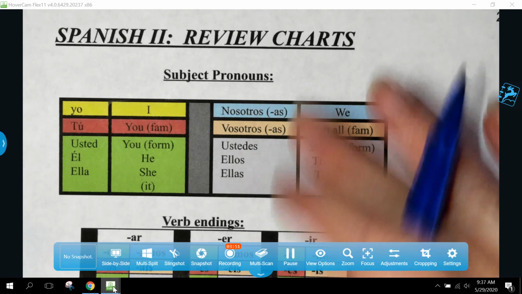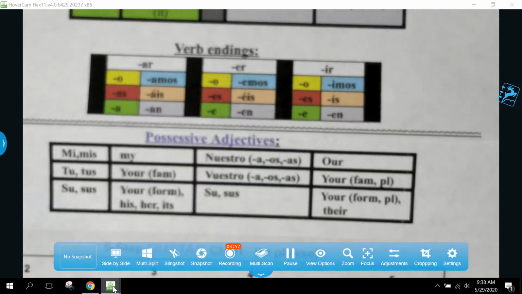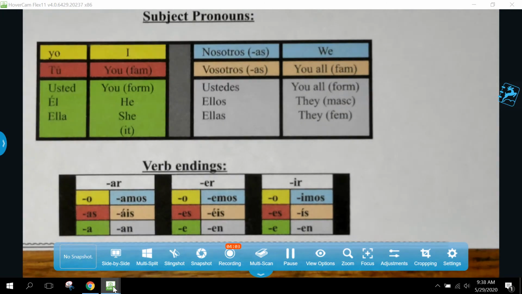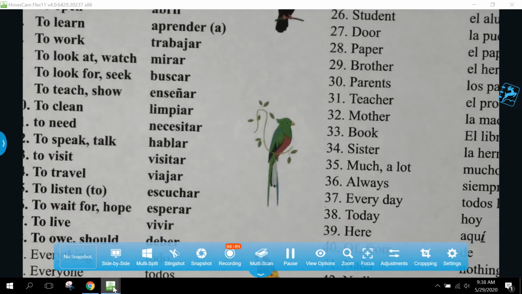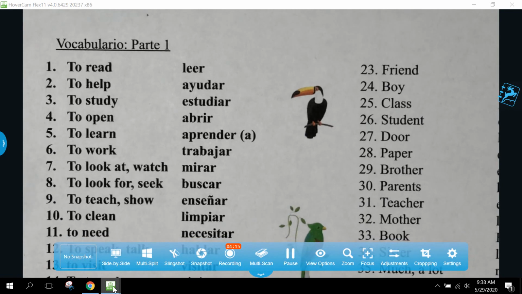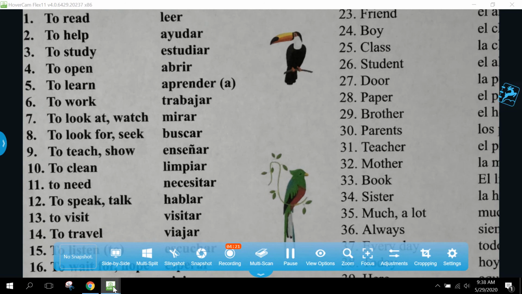If you have my handouts, the first page, you have Spanish review charts from all of the ones I consider important in Spanish 1 that you could have on one page. You are only using the top part of this chart that I have given to you, Lord willing, printed in color. And then you are going to need to go over the verbs that are on the next page. So I have basic vocabulary verbs from Spanish 1. We are using 1 through 22 in the left-hand column, and you are going to do exercise A. To make this easier, just in case, heaven forbid, you got all confused in Spanish 1, I've got these in order until you can get the verbs memorized.